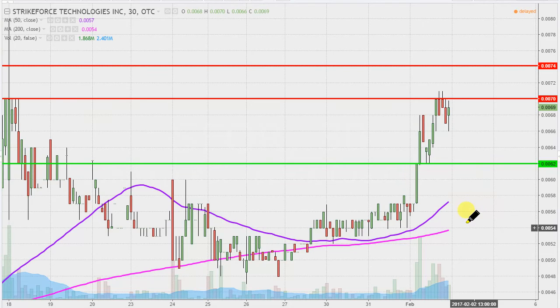Bigger picture perspective and a very simplistic way to measure the health of the move. What do I mean by the move? Well, this right here. So how can you measure the health of that? Just keep an eye on that purple line right there, the 50-period simple moving average. As long as the price remains above that purple line, which will continue to move upwards as time goes by, then the bulls are in full health, no questions asked.